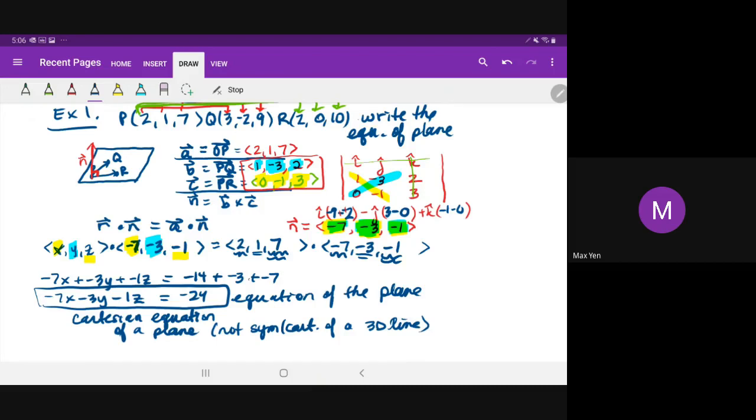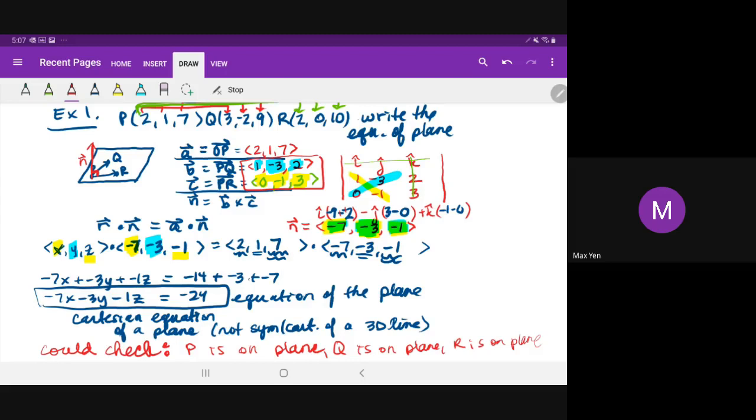How can I check if P is on that plane? I drew it, so P, Q, and R are supposed to be on that plane. So how could I check? And we're going to put "could check" because you wouldn't really check usually. I check if it's a test. I don't check if it's homework. So how could you check? How do I check if P is on the plane? And then I want to check if Q is on the plane, and then if R is on the plane. Anyone have an idea?